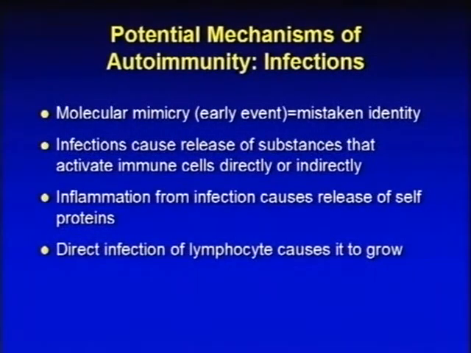So I told you about molecular mimicry, and this is the case of mistaken identity between viruses and normal self-proteins. How else can infections or the environment activate our immune system? Well, again, next door we heard about something called superantigens. So it turns out that there are some infections that release substances that activate immune cells in a non-specific, either direct or indirect manner. And a good example of this is either food poisoning or toxic shock syndrome. And in those cases, we get exposed to bacteria or sometimes viruses that release substances called superantigens that can bind to the T cell and just activate it.